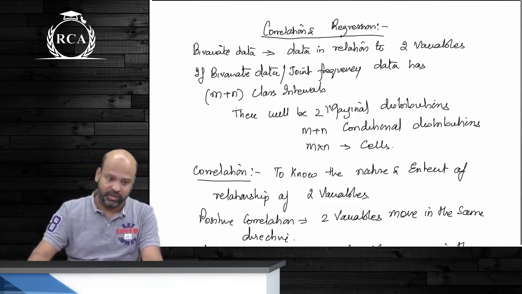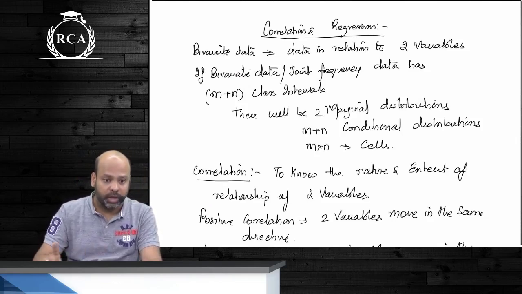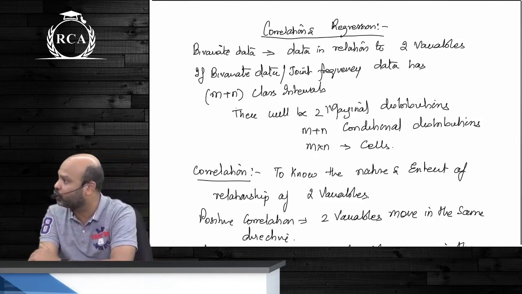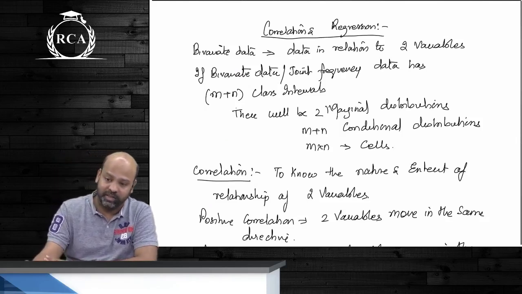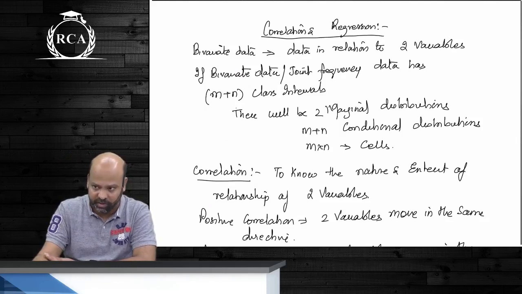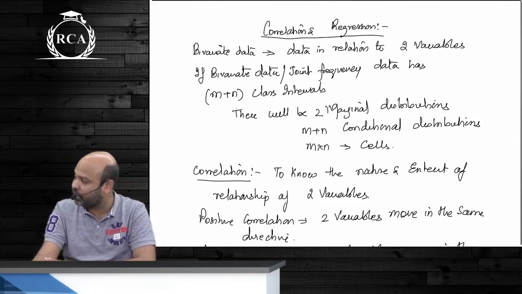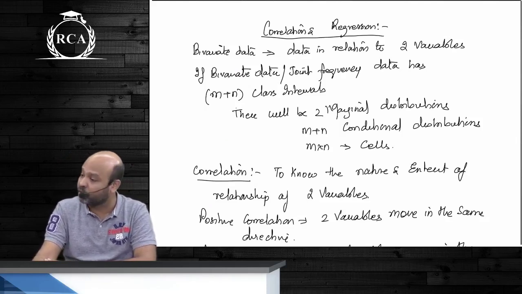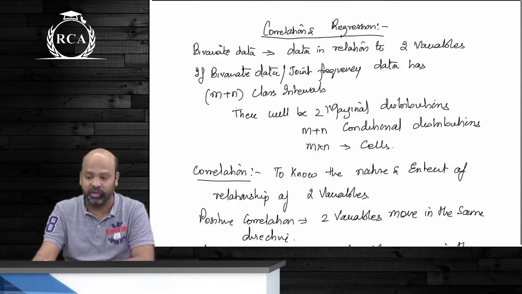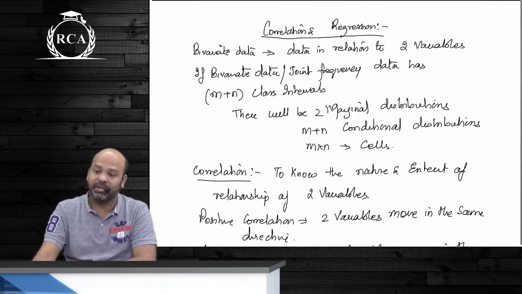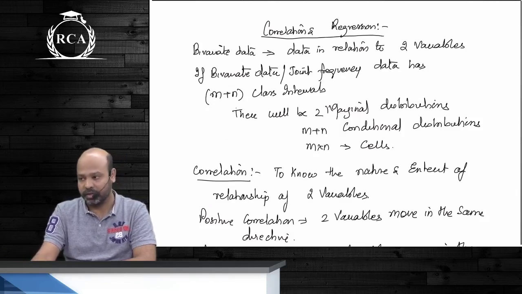Marginal distribution is the distribution of only one variable. So if there are two variables, you will have only two marginal distributions. Now these frequency cells, the values that are taken by frequency cells, can never be negative. You can either have a zero frequency value or some positive value. The value of a variable can always be negative; it is not necessary that it should only be zero or positive. The number of times that a variable occurs can never be negative. It will either be zero or some positive value.